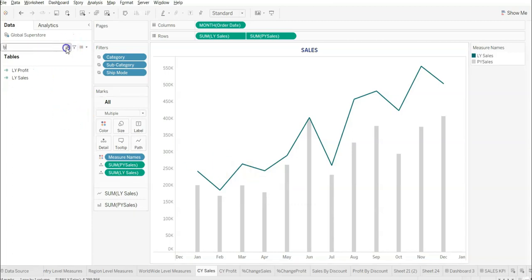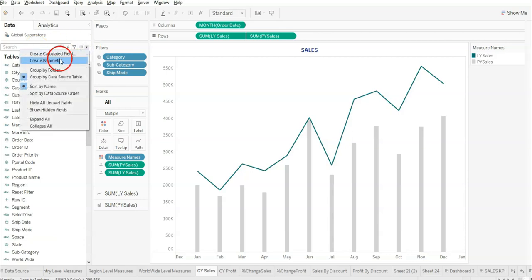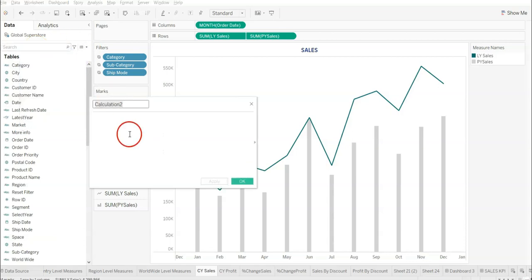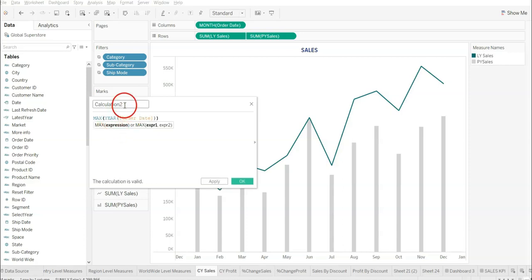Do we have the latest year? Let's see. True or false? Not true or false. I want it as max of year of order date. This gives us the order date max year. So latest year date.